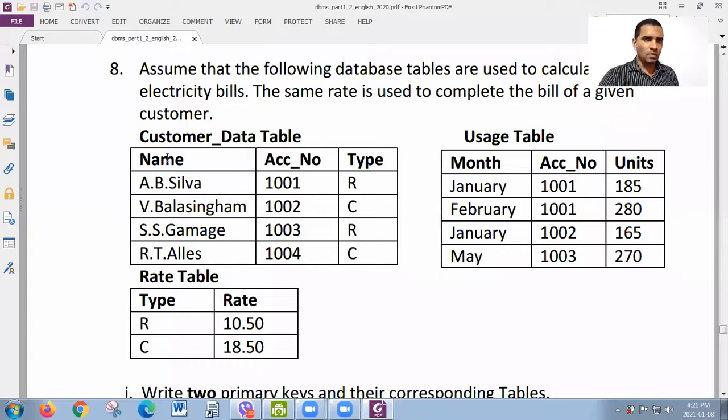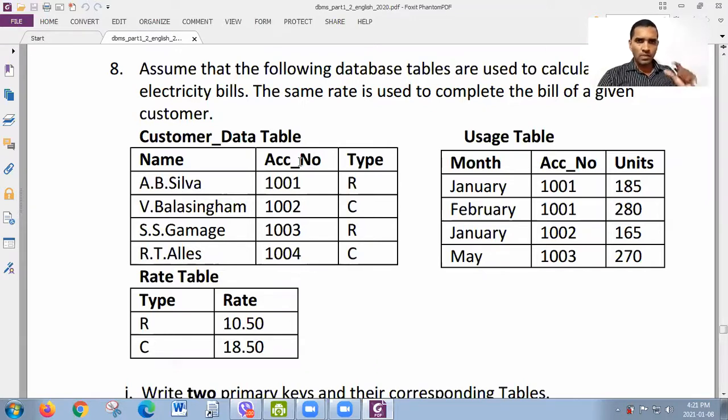It has three fields: name, account number, and type. Name can never be a primary key because it is never unique. Type also has duplication, because customers belong to different categories, sometimes R, sometimes C. So type can never be. But take a look at ACC_NO.